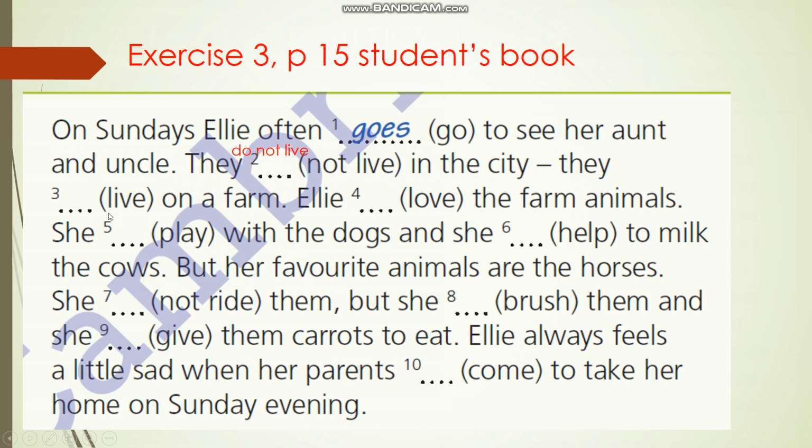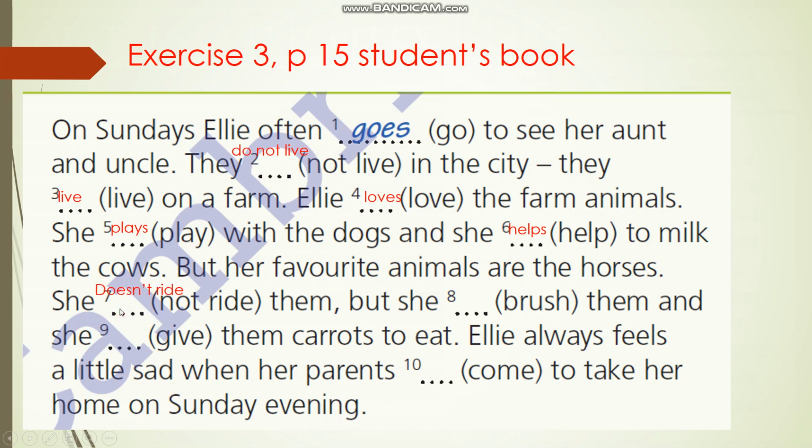They live on a farm. Ellie loves, because it is singular and the subject is she, the farm animals. She plays with the dogs and she helps to milk the cows. But her favorite animals are the horses.